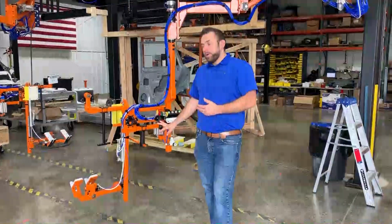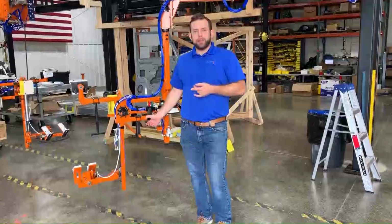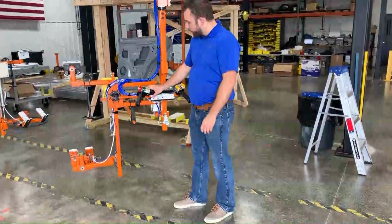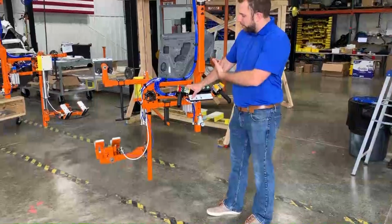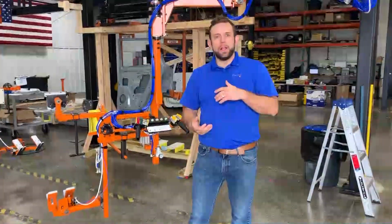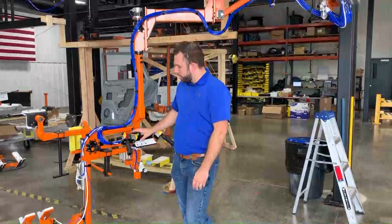There are 4 different models accommodated by this particular assist, 2 different model settings just due to model commonality. So we have basically a sedan mode, which we're in now that I've pressed that button, which shrinks up our clamping distance. And then we have an SUV mode due to the size of the door being larger. We don't want that over travel in there for that particular car mode.